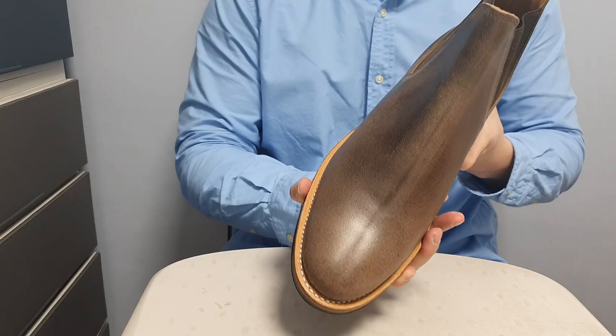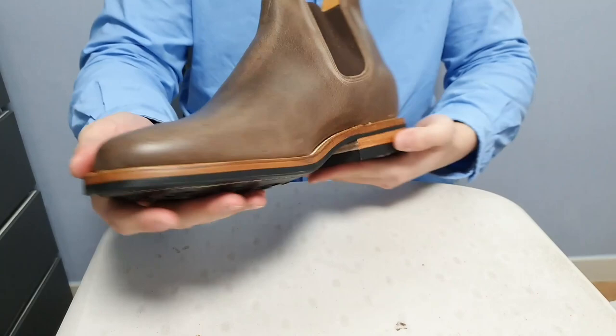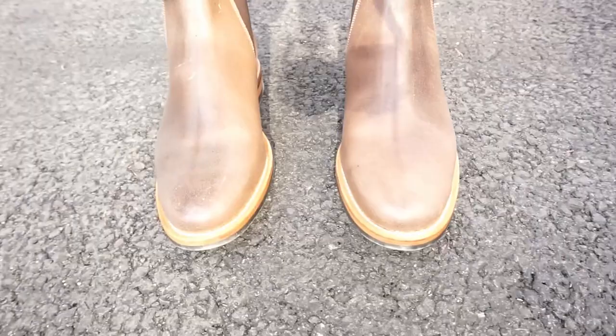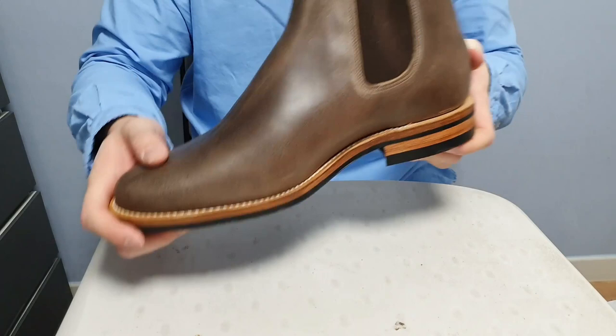So do these actually worth $700? Well, I'm about to find out. I haven't worn them yet — I just opened them — but from looking at the construction of the boots it's impeccable. I don't see any mistakes on the shoes, I don't see any quality issues. Everything is very clean and very well made. I would say this is beautiful craftsmanship. I've seen many boots and these are one of the best I've ever owned. I'll find out if these are worth $700 and I'll be back with more reviews of these Viyberg Chelsea boots.